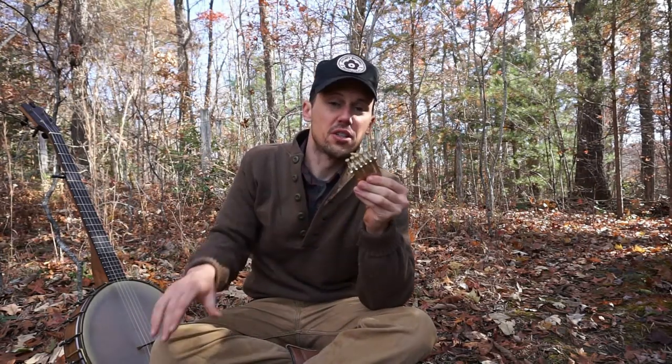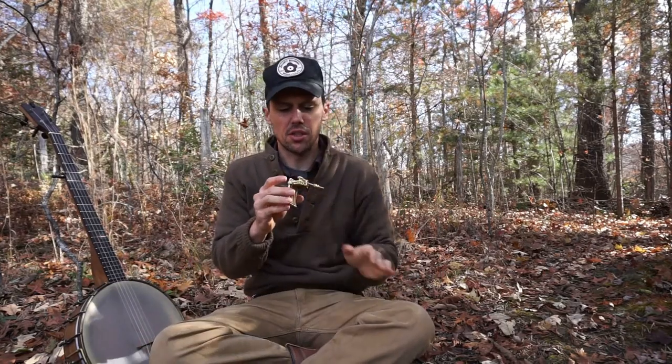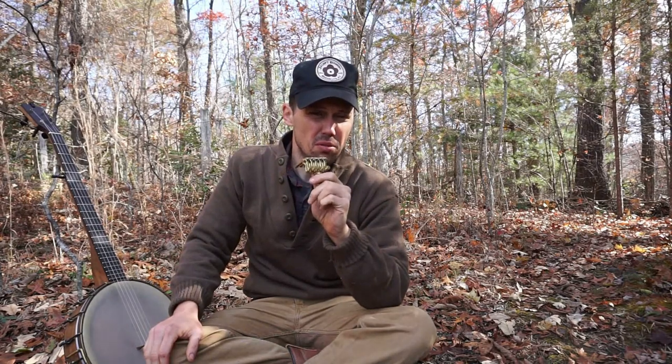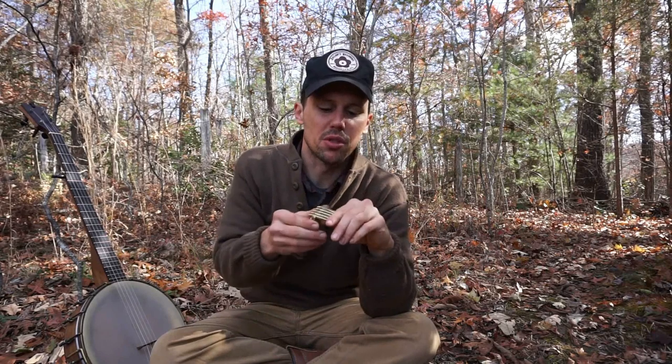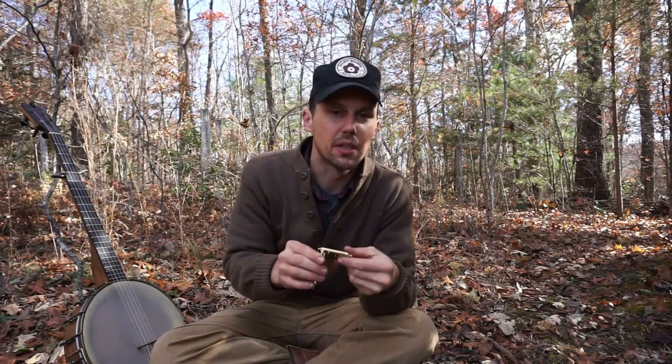Now this is a nice, well-made Oettinger tailpiece. I got this from a guy over in England who sent it to me, Lyndon, Bespoke Banjo? I don't know how you say that. I don't know how you pronounce the guy's name. But I'm going to put the address to his website where you can learn more about these. Maybe order one if you want directly from him.